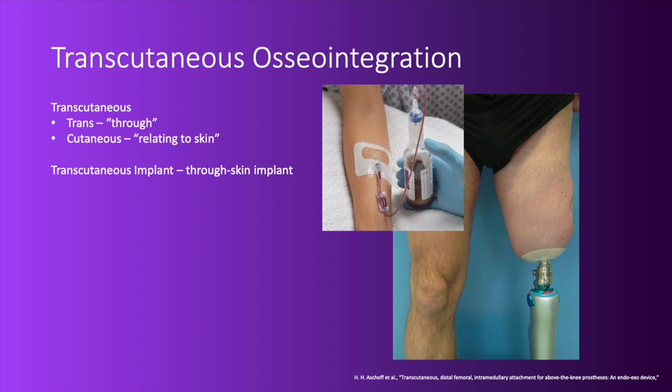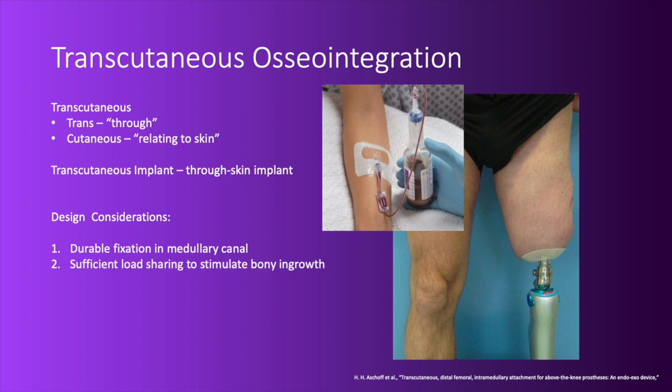There are a few design considerations that must be taken into account when designing a transfemoral implant. Durable fixation to bone is absolutely necessary, as the bone implant interface will be under constant cyclical loading during the natural gait cycle. This means that sufficient load sharing must occur between the implant and bone, but load transfer must occur efficiently, as too much load relief from the implant may result in stress shielding. Biocompatibility is also essential during design of the prosthetic, ensuring that, due to the implant being in direct contact with the hemopoietic or blood-producing tissue, no oxidation of the metal will occur.